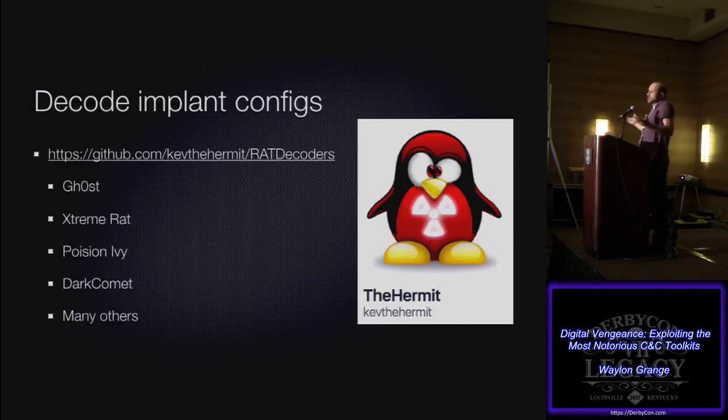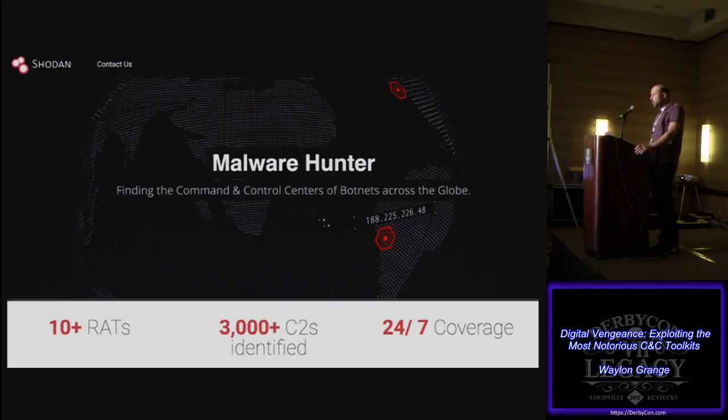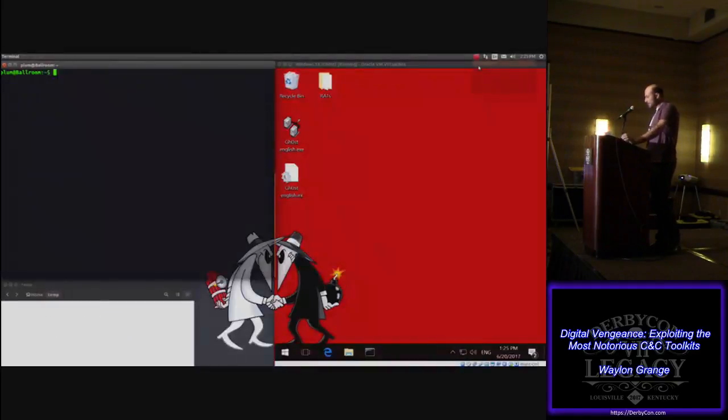Before I show the demo of that exploit, I do want to talk about some other cool things that I've seen done that are related, and that is Kevin the Hermit has a lot of decoders for the malware. If you found a piece, or if you've been targeted with this malware, then you can take one of these decoders and run it against your malware, and it'll say, oh, this piece of malware was configured to call home to this address. And so you get the C2 information of the target based on the malware sample.